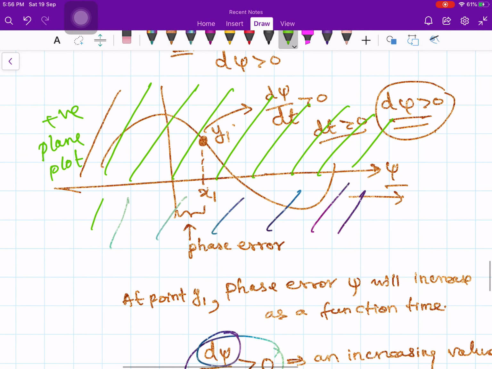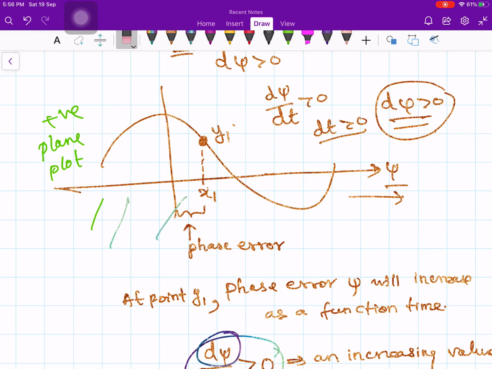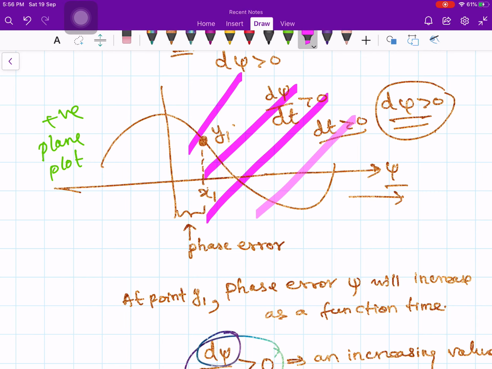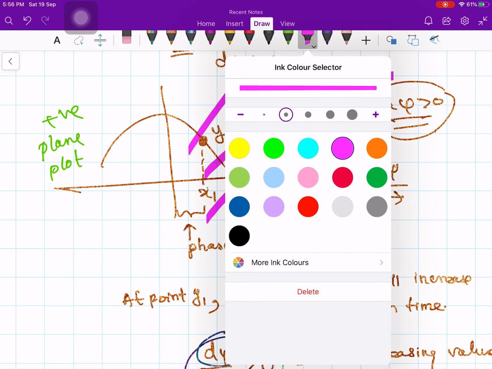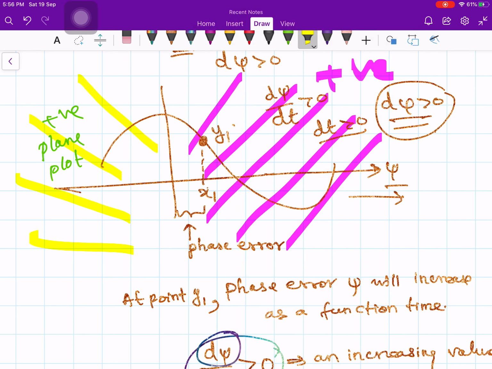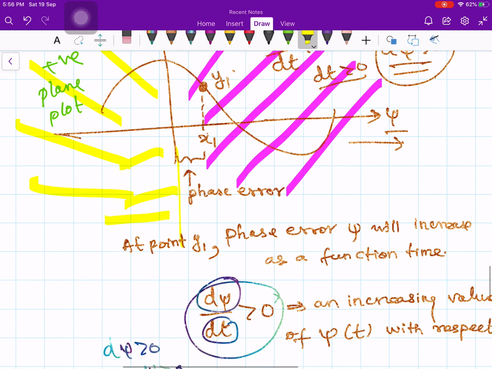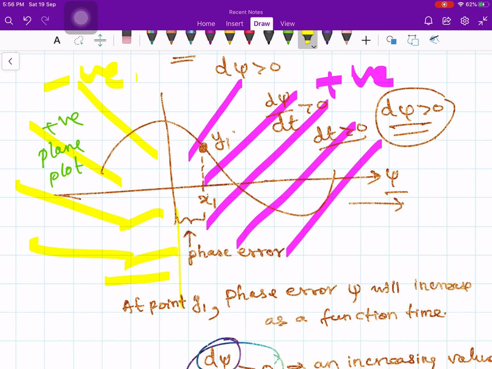I think I wrongly told you, one second. Let me say this is my positive side of the phase plane plot, then this is the negative side of my phase plane plot, towards the left of my y axis. So, the right side of your y axis is the positive half of the phase plane plot, and the left side of your y axis is the negative half of the phase plane plot. So if you are on the negative side, then we will keep moving to the left along the trajectory.